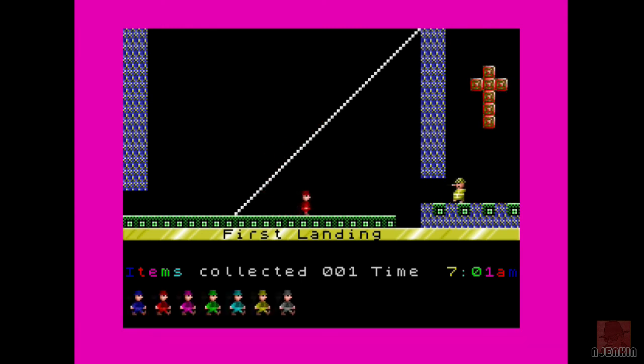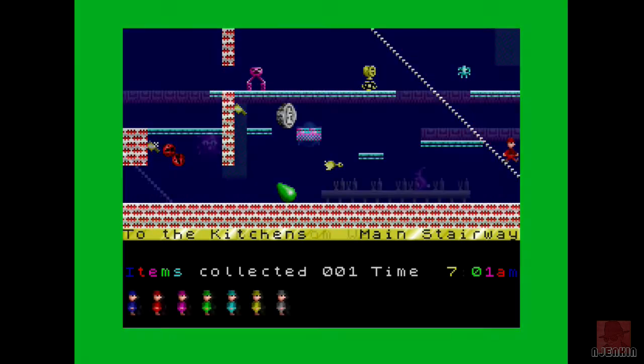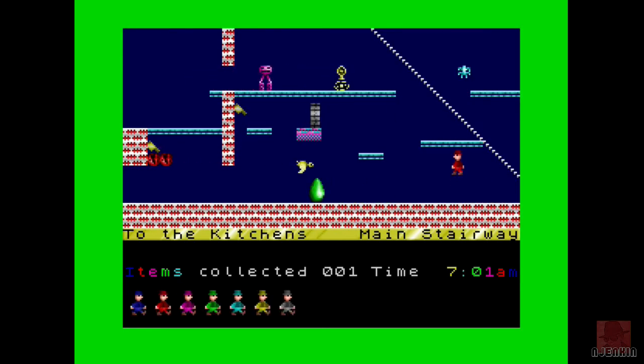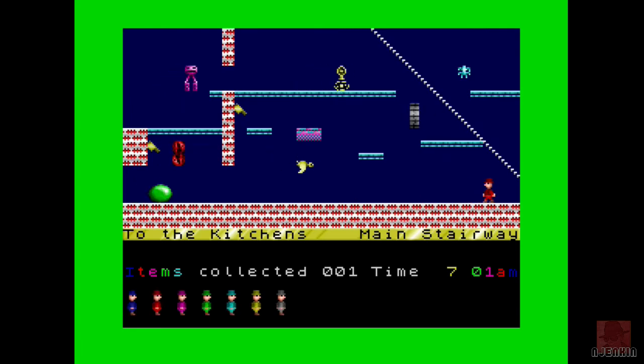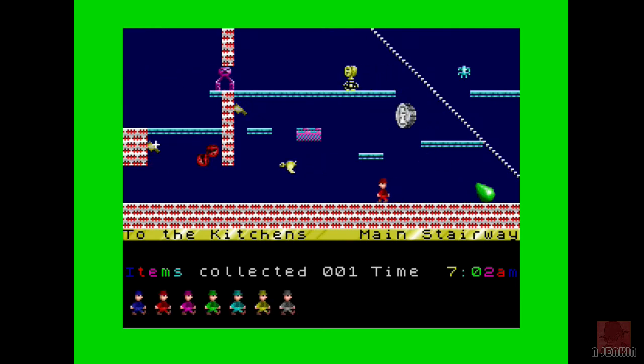Classic Spectrum music. Yeah, this takes me back. There were two versions of Jet Set Willy on the Spectrum. One had the original Manic Miner music, and I think later versions had the Wish I Was a Rich Man music, which is now playing. Yeah, classic. It's amazing how much difference the music makes to your actual gameplay.